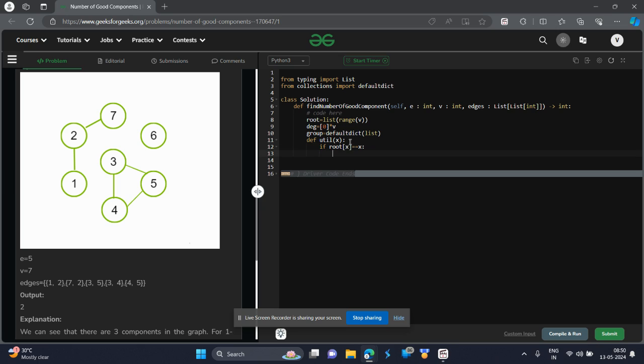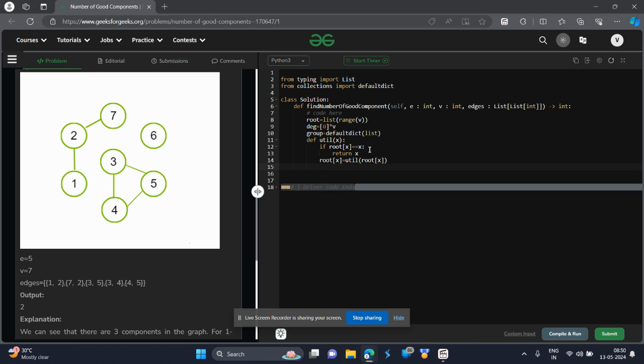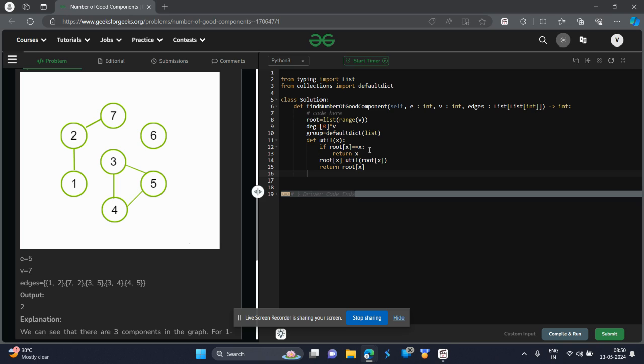I'm saying root since it will get familiar, otherwise we're looking for the parent. So this utility function is implementing the union find algorithm to find the parent of the given vertex x.